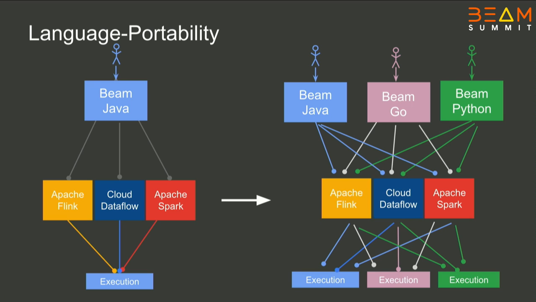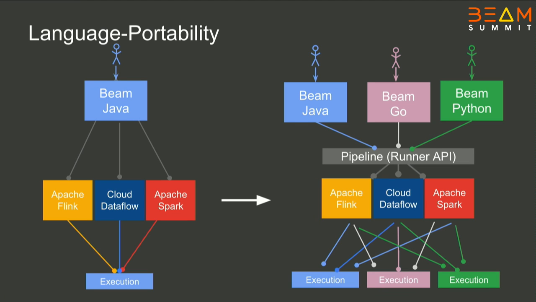A naive way to do this would be to let every SDK figure out its own way to make an RPC call to the execution engine. Similarly, on the execution side, let every runner have some instruction to bring up a Python runtime and communicate with it. But that would be very naive, and that's not what we did. The first step was to introduce the Runner API, which is an abstraction — a standardized format for pipelines written in protobuf. With that, because there are bindings in all languages, we can easily generate this format, and the runner just has to understand it.